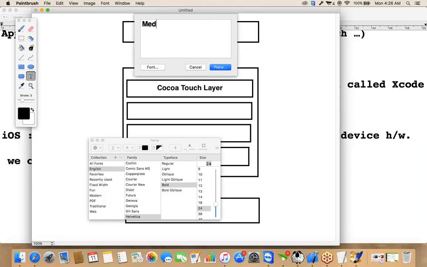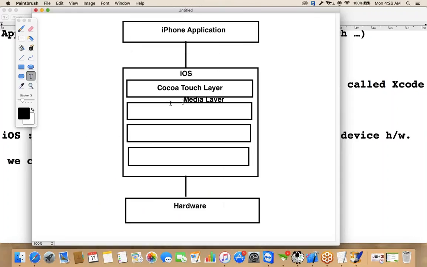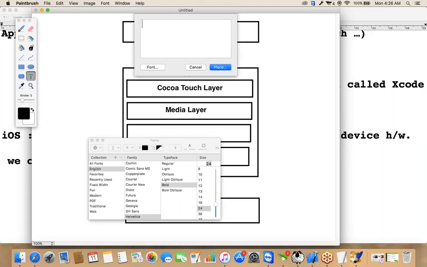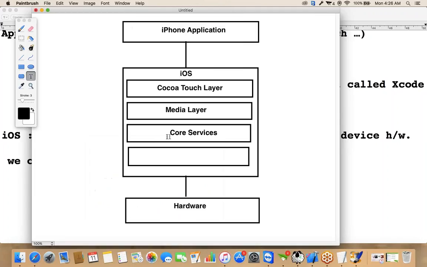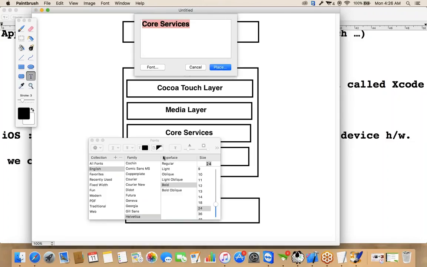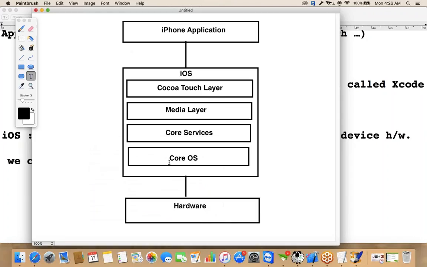Next, the media layer, core services, and core OS. These are the 4 layers in the iPhone operating system.